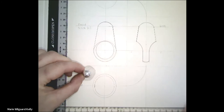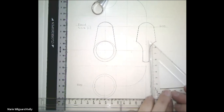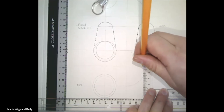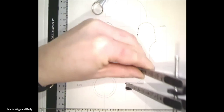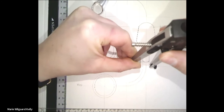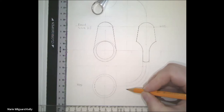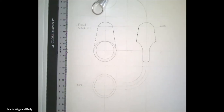So what we're going to do now is we're going to bring down the width of the shank. Now, obviously, you can measure, but since this is a technical drawing, we'll just use the lines as they're given to us. I'll bring that down. And then I need my compass. Go out to the line. And the next one. That. And where this intercepts the center line is where the shank is, the thickness of the shank. Okay, so now I have the shank featured in.